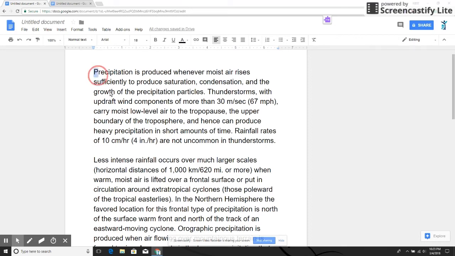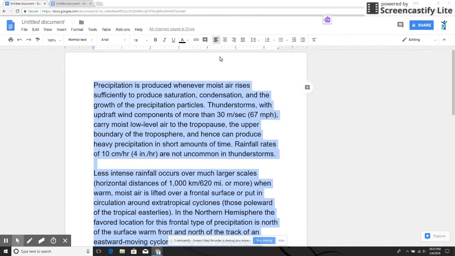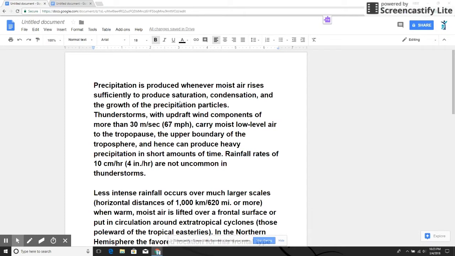A couple of other key features can be, right after I highlight everything here, maybe using the bold. Makes the print pop just a little bit nicer off the page. Now, some of these features will be used by students and some it won't. Some only just want to see the text increase in size, but others will prefer to use all of the features, or at least most of them that I'm showing you here.